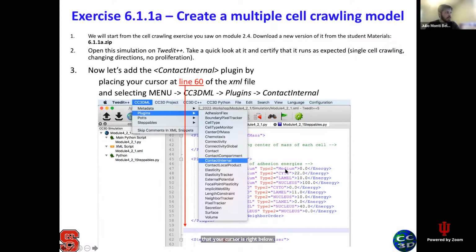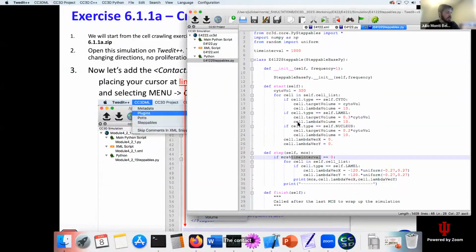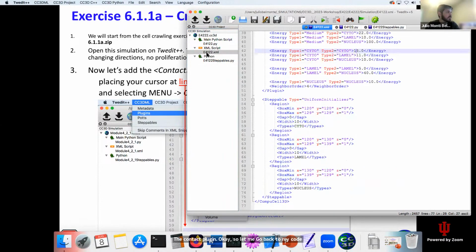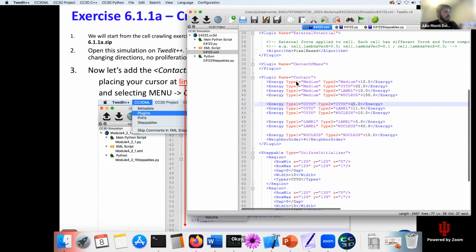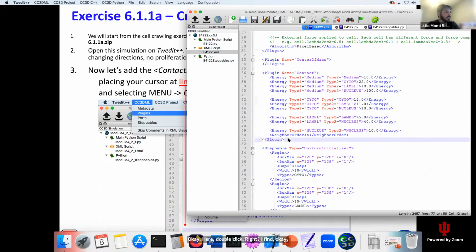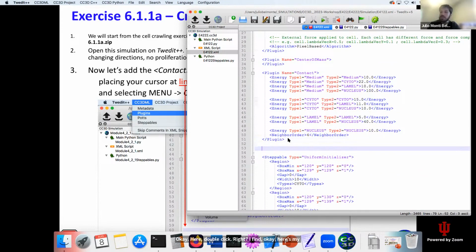Let me go back to my code here. I'm going to go to XML. Here, double click. Okay, here's my contact energy. Let's make a new line below it. My cursor should be between the contact and the uniform initializer. Once it's there, you can go to Compartmental 3D ML.